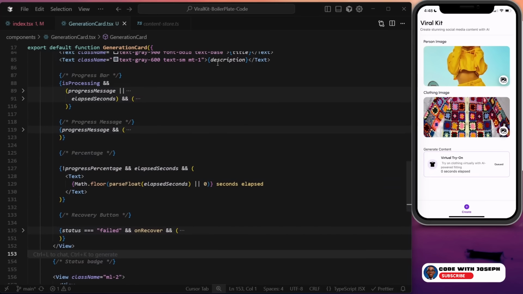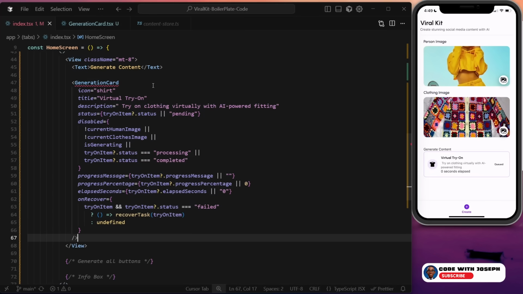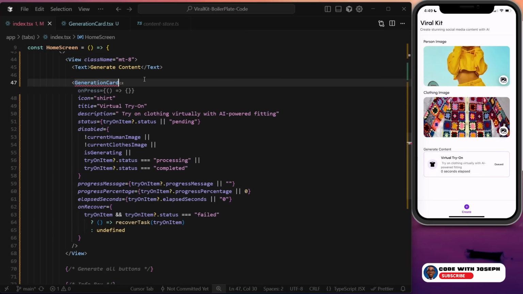So for our onPress, I believe our onPress is missing, which is quite the most important thing that we are supposed to pass. So our onPress, what is it going to look like? It's going to look like this.